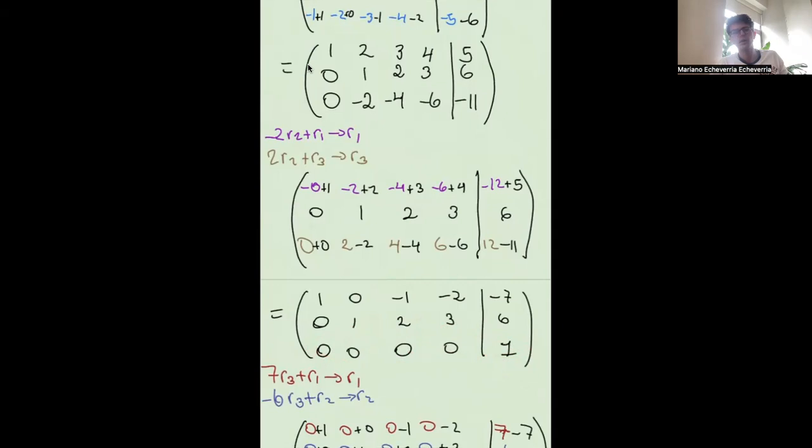I'm just saying that it was still possible to go a little bit further, because you could have used this one to make zeros, but that's more optional. I just wanted to show all the steps. For the inconsistent case, the moment you get a bunch of zeros followed by a 1, or something non-zero here, you're done. It doesn't matter if you didn't simplify this further, because you cannot fix an inconsistency. Is that making sense? Yes.